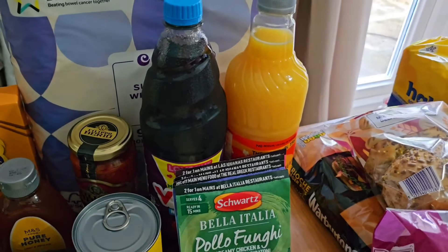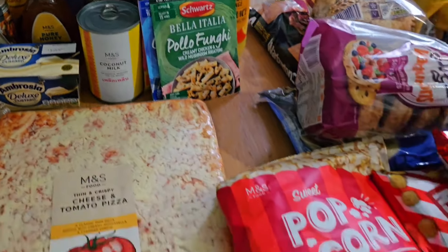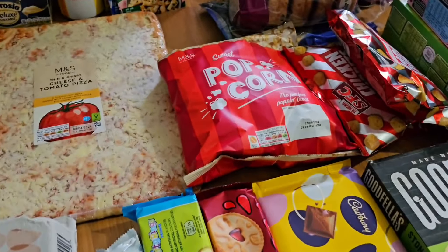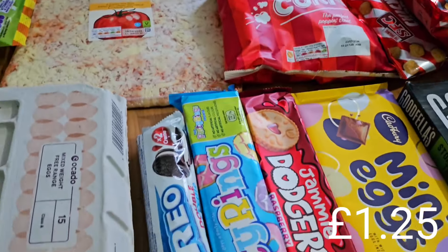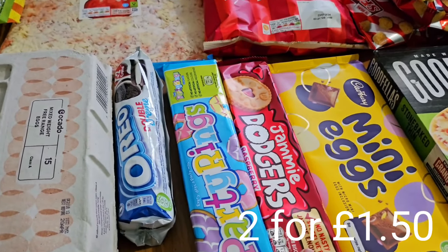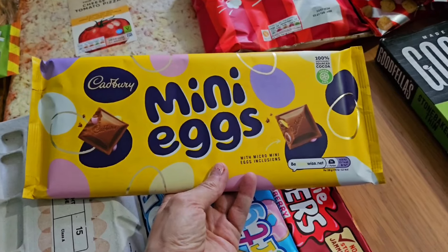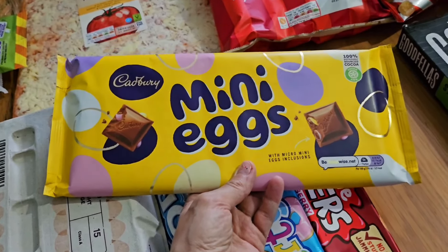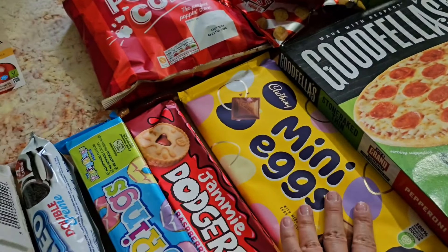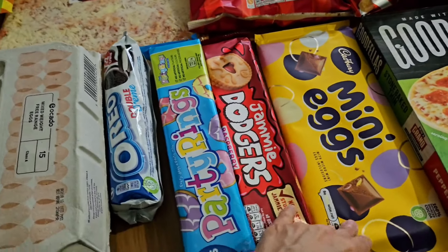Juice-wise I've got a Vimto and a Mediterranean orange. I got a nine-pack of toilet rolls because we needed them, and fifteen free-range eggs because I'm completely out. For snacks — friends are coming over — I've got some sweet popcorn, double cream Oreos on offer for 99p, party rings and jammy dodgers on a two-for deal. And I got this huge mini eggs chocolate bar, half price at £2.25 from Ocado — Yanis and I never got our Easter egg so this is a belated treat, and we'll share it over the next few days.